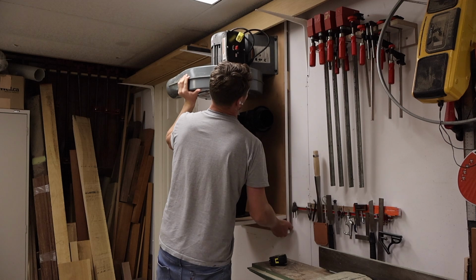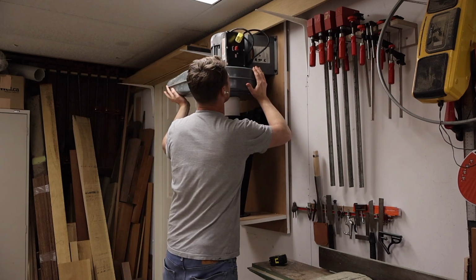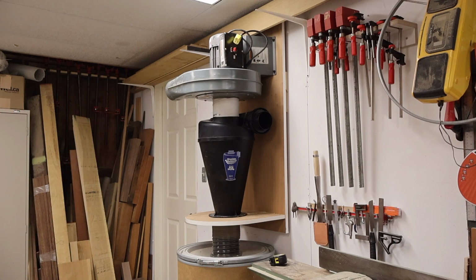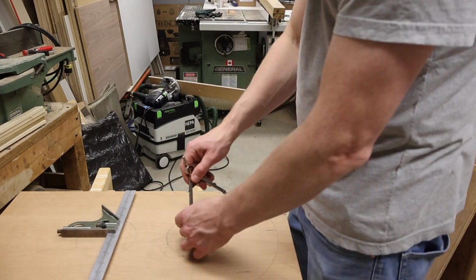If I was to improve the location of this French cleat, I would raise it up to in between the T-nuts or a little bit even higher. I just see there's a lot of flex when I'm moving this thing around.